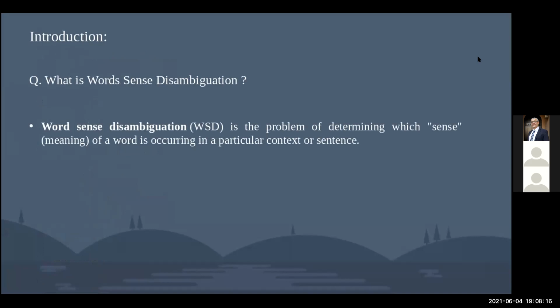It is the problem of determining which sense of a word is occurring in a particular context or sentence. Various ambiguous words might be present in our sentences. As humans, we can identify what an ambiguous word means in a particular context, but how will a machine know? Our objective is to identify such ambiguous words and find their actual meaning using various methodologies.